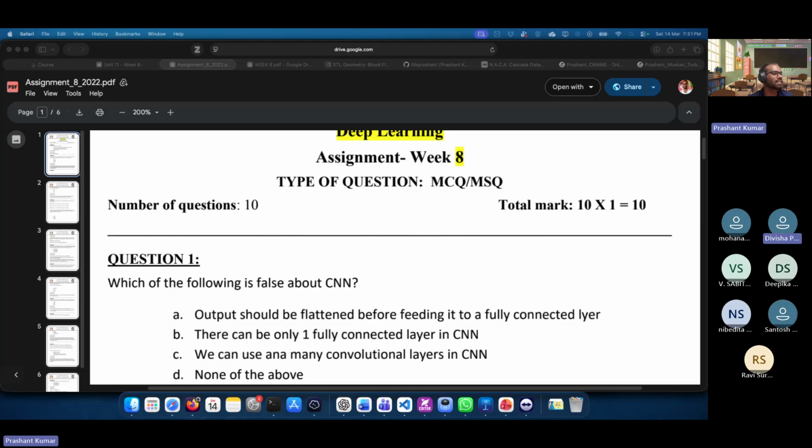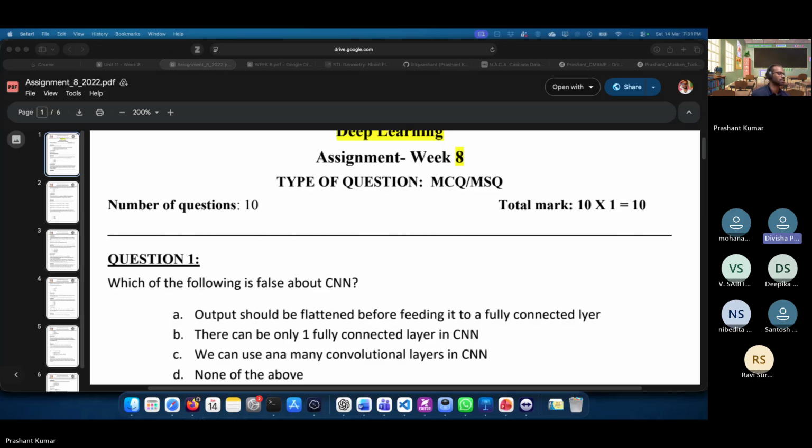No, flattening is like, let's say you have an output of 5 cross 5 into 80 or something. Then you are converting that into smaller chunks, bit by bit. That is called flattening, to lower dimensions, for providing it into the MLP. So you are definitely doing that. That is not incorrect. That is correct, right?